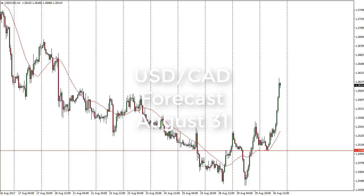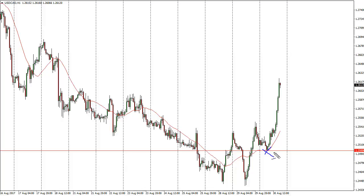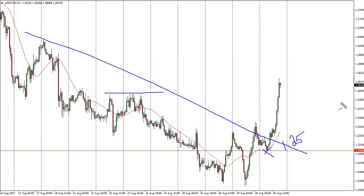From FX Empire, it's Christopher Lewis, looking at the upcoming August 31st trading session. In front of you I have the dollar-CAD. As you can see, the US dollar fell initially against the Canadian dollar but found the 1.25 level to be supportive enough to turn around and break out to a fresh new high. This is a trend change, at least for the time being, and with that being the case, I think dips will offer buying opportunities.